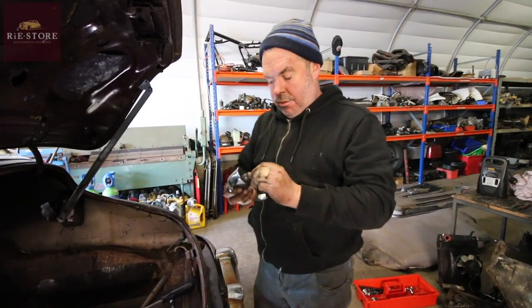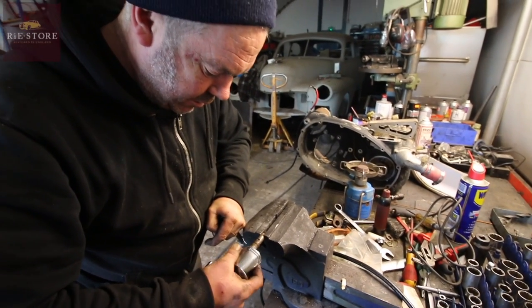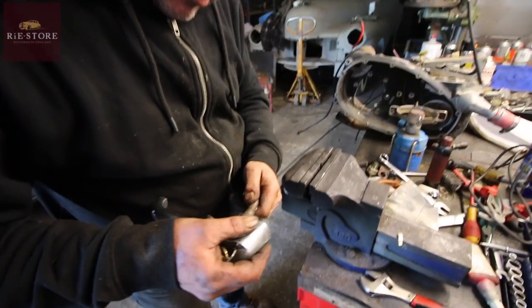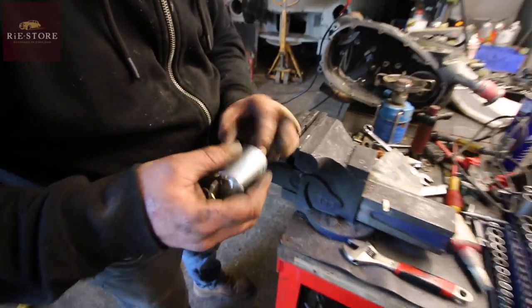The lock works. Right, that's where it's gone. Somewhere in there it's broken. Yeah, it should be bonded to that somehow, I think. So I might have to just drill it and put a pin in there.